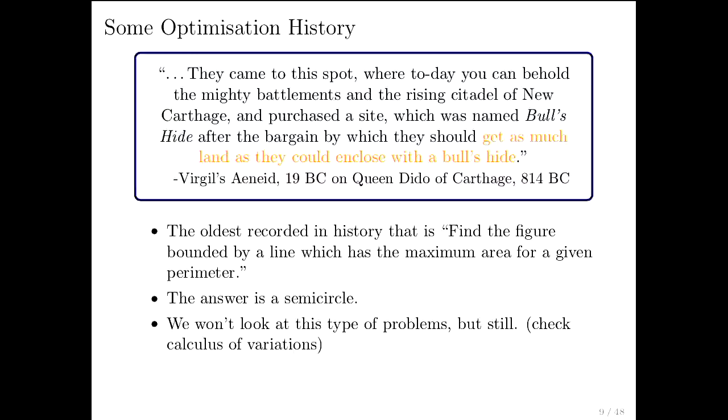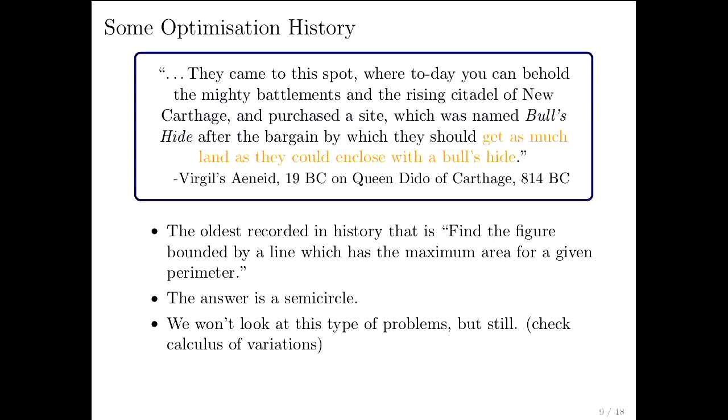And the idea was that she went to the market and was negotiating some land settlement, and they told her, okay, they thought they were being funny, and they gave her a bull hide and said, okay, you can have as much land as you can, but you have to encircle it with this bull hide. So the question is that she wanted to maximize the overall area while making sure the perimeter of the area is constant. Okay? So that was the problem that she had to solve.